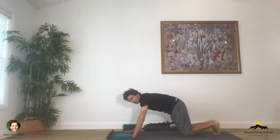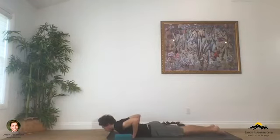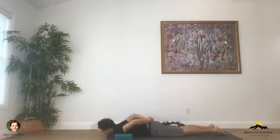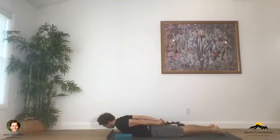Lower the knees down. Lower your chest all the way down towards the mat. Release the feet down. Now take your hands, interlace your hands behind your back. See that the elbows begin to face the ceiling. Begin to lift your chest on up. As you lift the chest on up, let the chin lower slightly and breathe here.